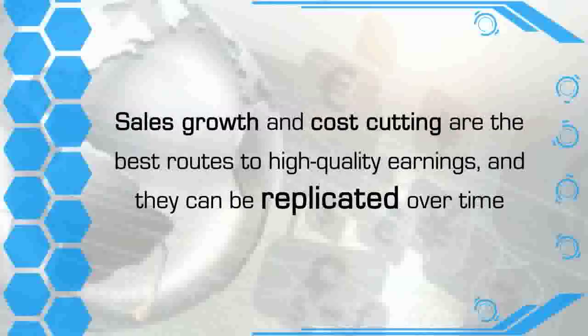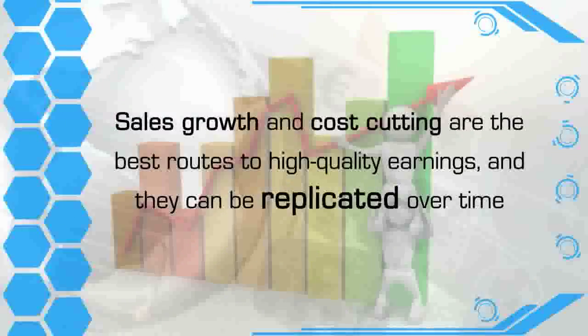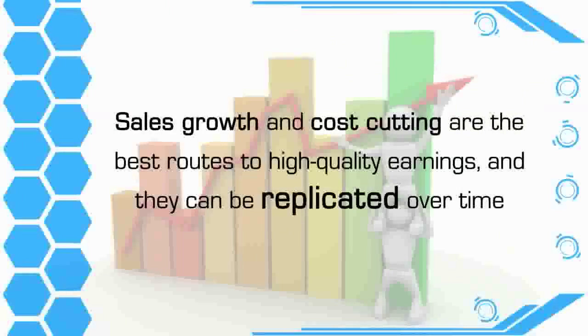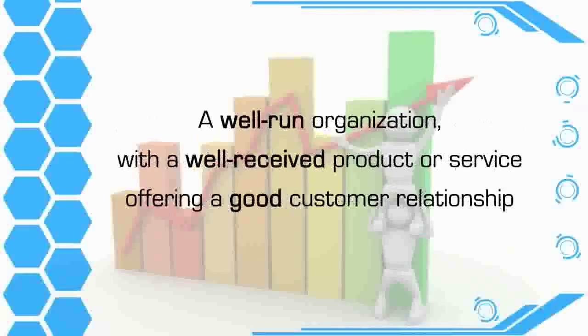Sales growth and cost-cutting are the best routes to high-quality earnings, and they can be replicated over time. A company that demonstrates sales growth often sustains that growth momentum into the future. Similarly, a management team that demonstrates an ability to contain cost will usually continue to do that over time. This is the kind of company you are seeking, a well-run organization with a well-received product or service offering and a good customer relationship. This tends to generate a strong sales, profit, and cash flow performance.